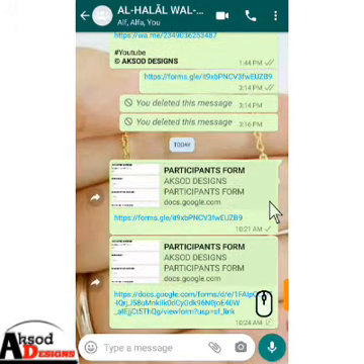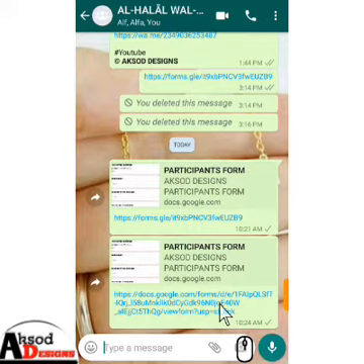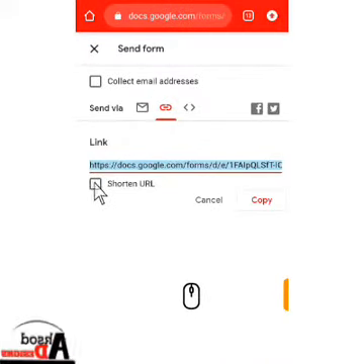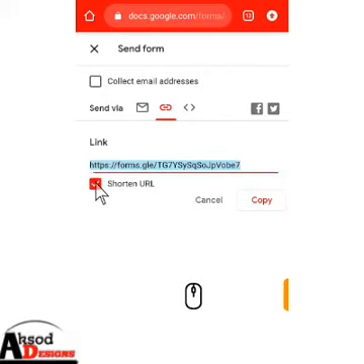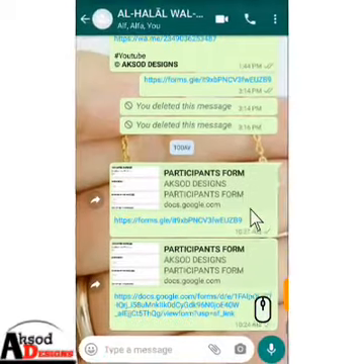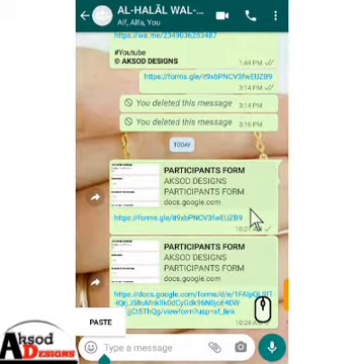You see, the link is very long. But in order to shorten it, just go back to your page, then you press on shorten URL. So you have already shortened it, then you press copy here. Then let's go back and paste it.